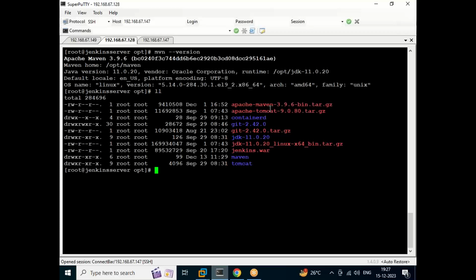You got it now? Now, I want to copy a file from one server to another server. How can you copy a file from one server to another server?